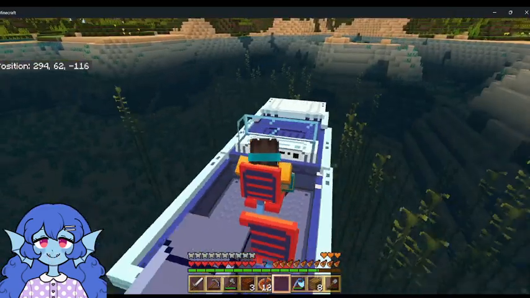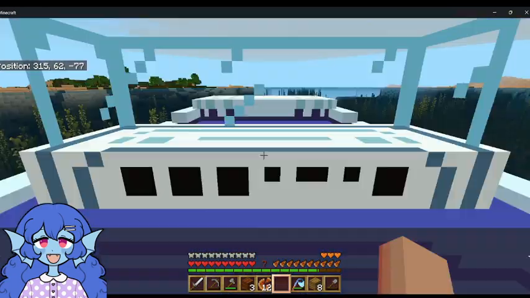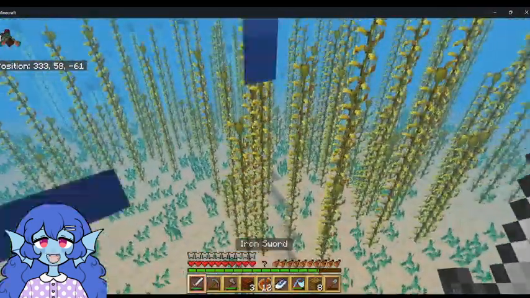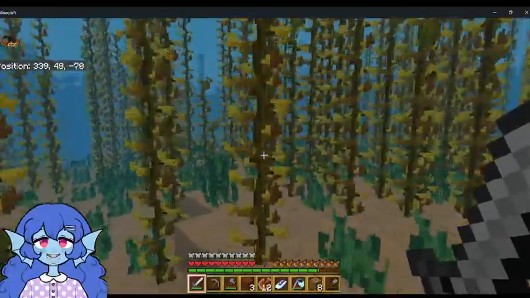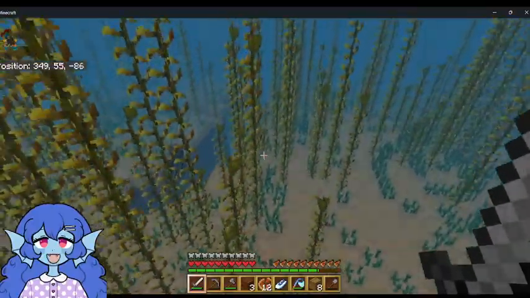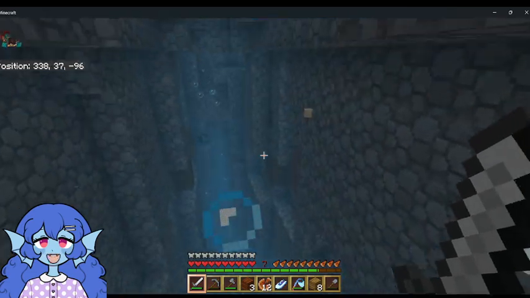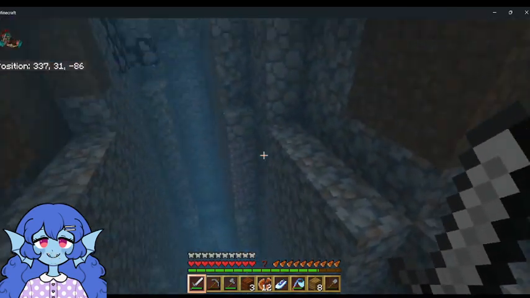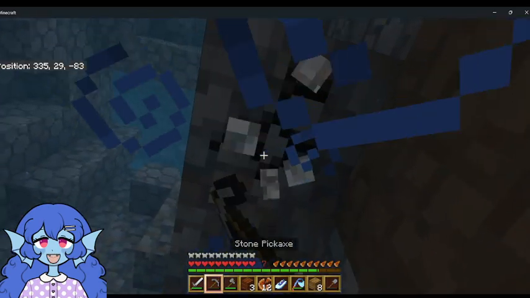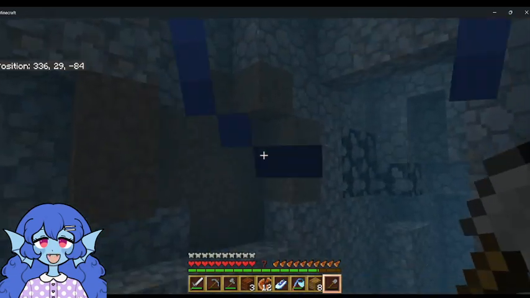Was there a ravine right there? Ooh, we could find some good loot in a ravine. Let's check that. Let's take this boat just in case. Look at this coral. It actually looks like kelp in real life. Very cool. You guys are getting stuck down here too. Is this gravel? Yeah, that's gravel. Why is it floating in the air?